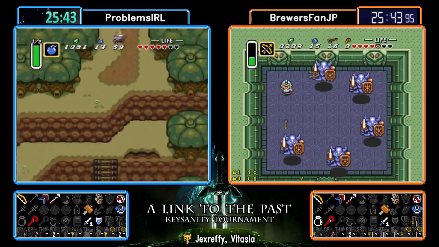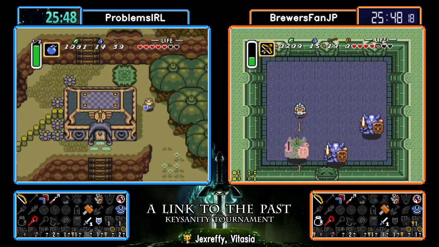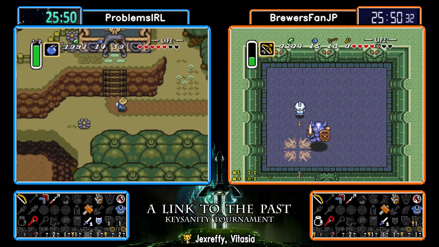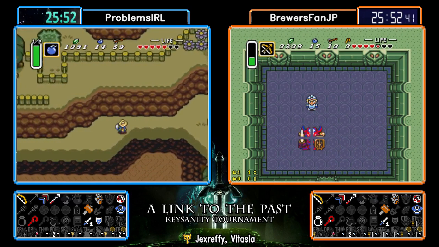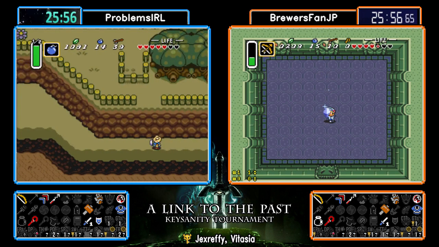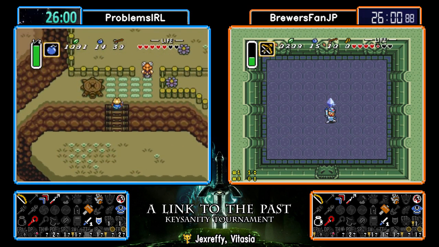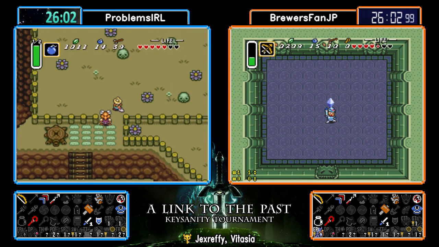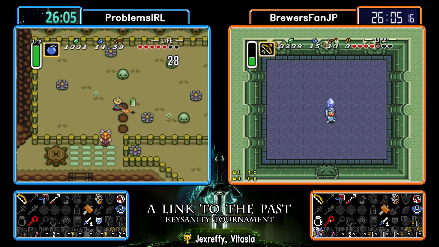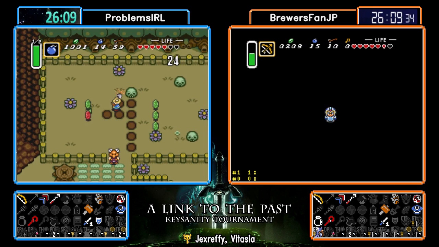Brewers fan taking on the Armos Knights. ProblemsIRL about to head over to the digging game. And we have just a map to Ganon's Tower, which is pretty useless in Keysanity, and we have our first crystal. First crystal is 26 minutes in. Not bad, about average for a Keysanity at this point in time.